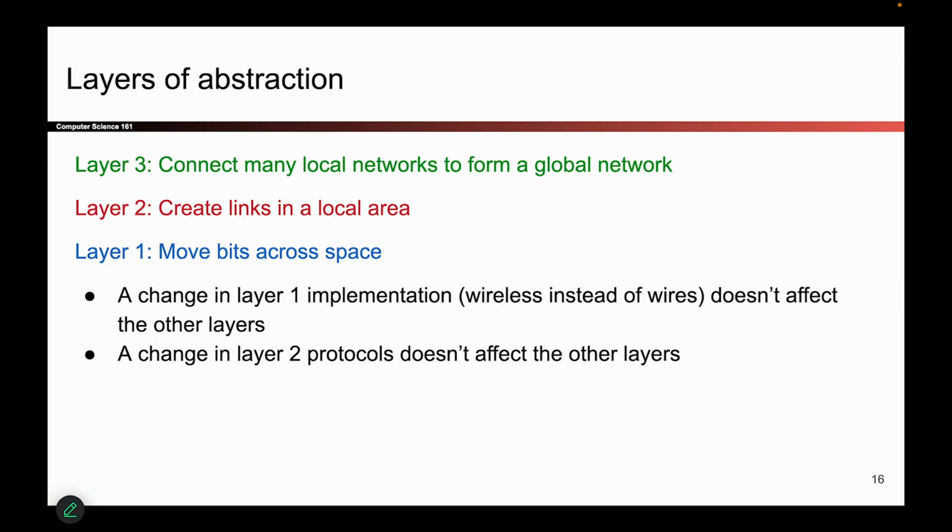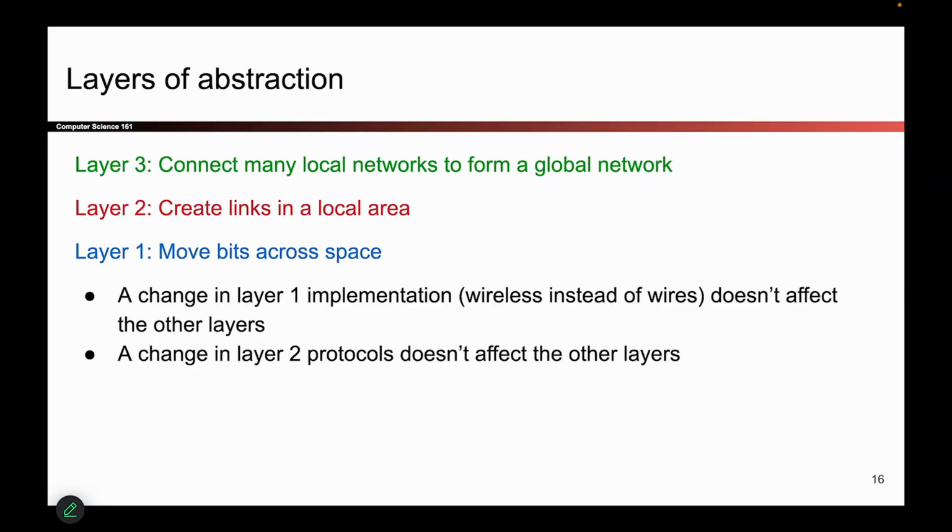Now, in the process of building the internet, you might have noticed that we used layers of abstraction. So if you've taken, hopefully, any computer science course, you've seen layers of abstraction before. Now, we love layers of abstraction. They're great because they allow us to hide lower-level implementations from higher-level implementations that don't have to think about it.